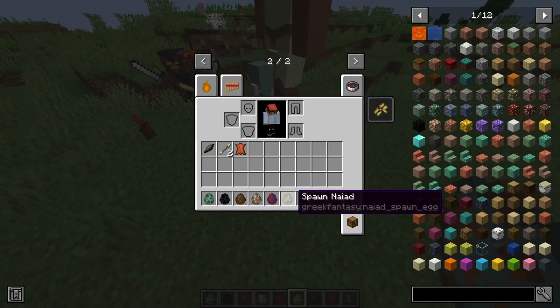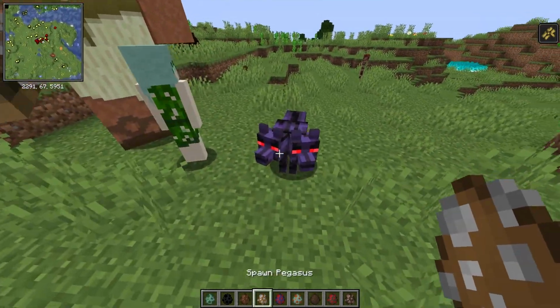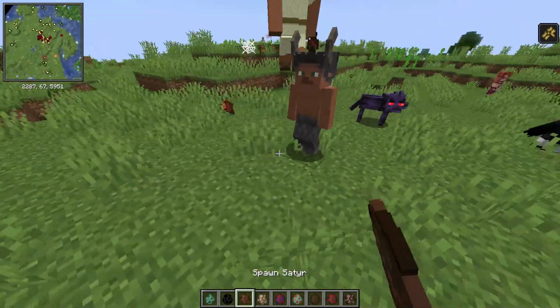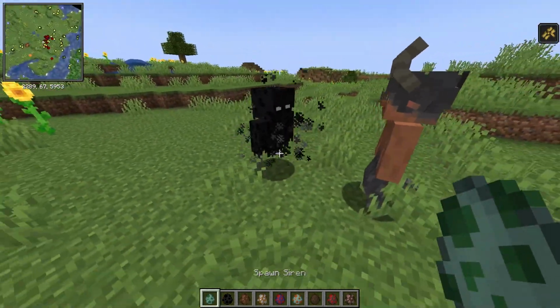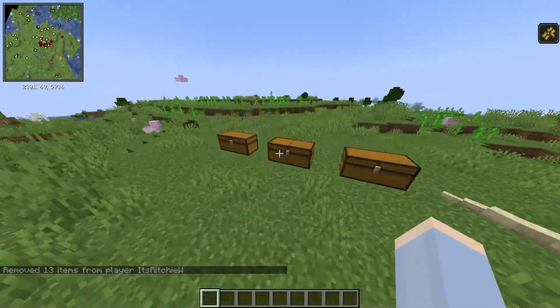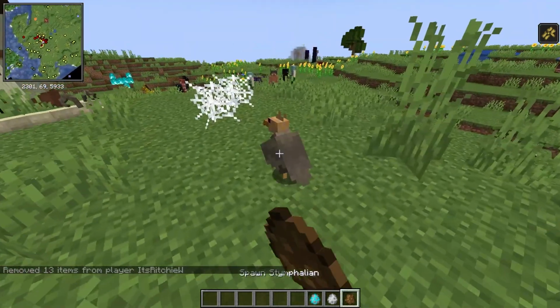Then you've got Naiad. We've got Orthus, which is the two-headed dog, which is really neat. We got a Pegasus, of course. Satyr, of course. Shade. Spooky little thing. And Siren. Sing us your songs. So, what's the last three? It is the Stymphalian birds.